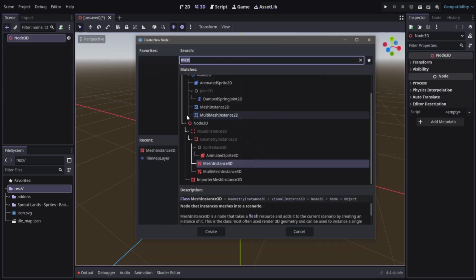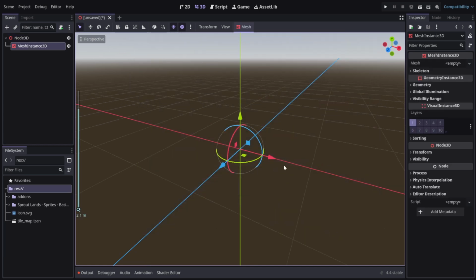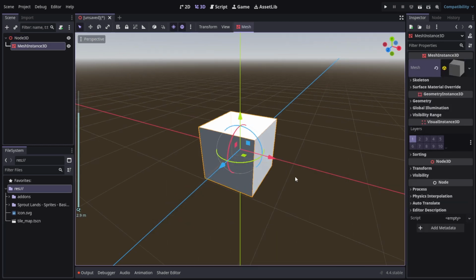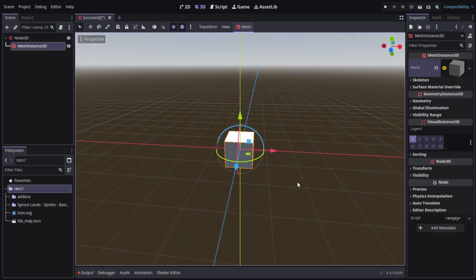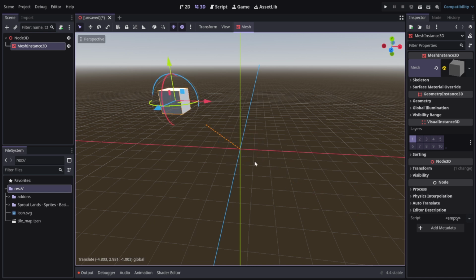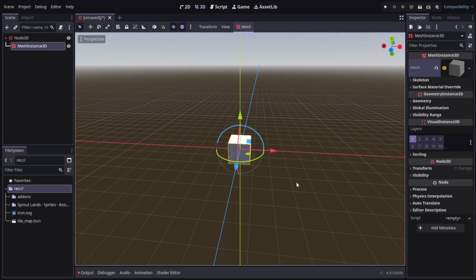I'm going to press Control A to add our MeshInstance3D. I'm going to create it into a cube, and you can do anything like that. Let's scale it up by hitting S, and now you can scale it. See, just like Blender. G to move, R to rotate, and it immediately switches to the modes. Sometimes when you scale, it's left in the scale menu, but pretty nice, it's working.